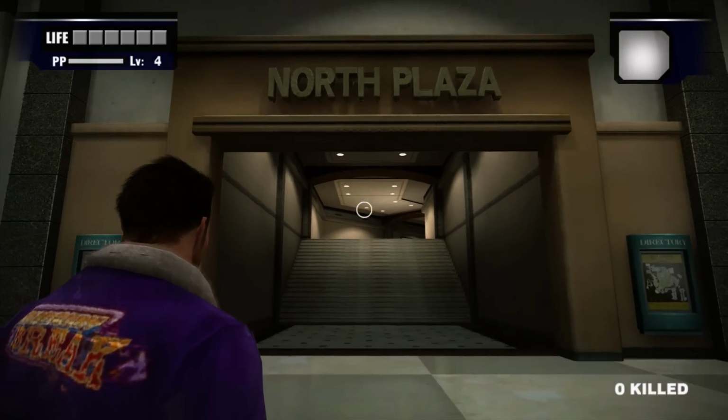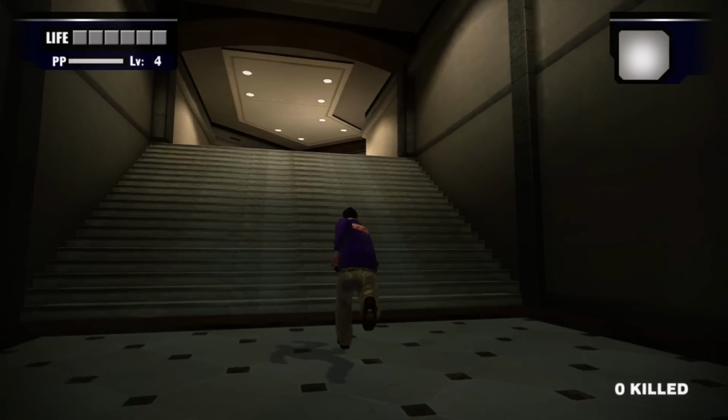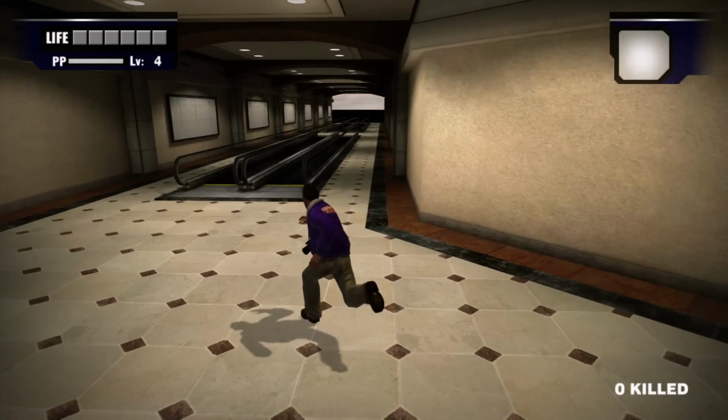Here, once again, we can see what the unloaded North Plaza looks like by disabling the loading area. Disabling this area shows that a very small portion of it is actually rendered.